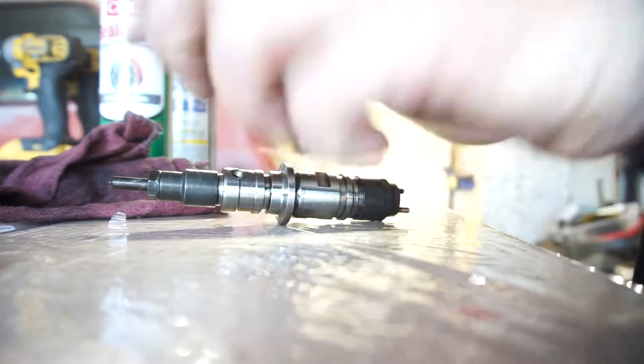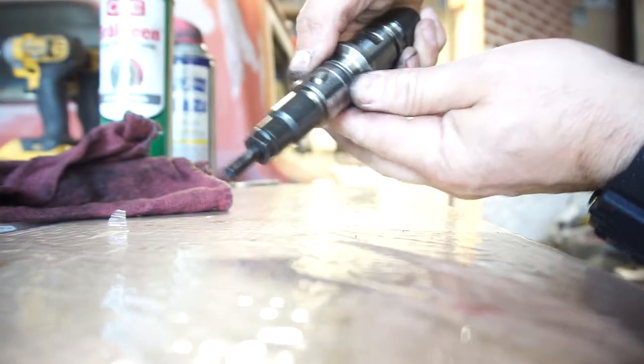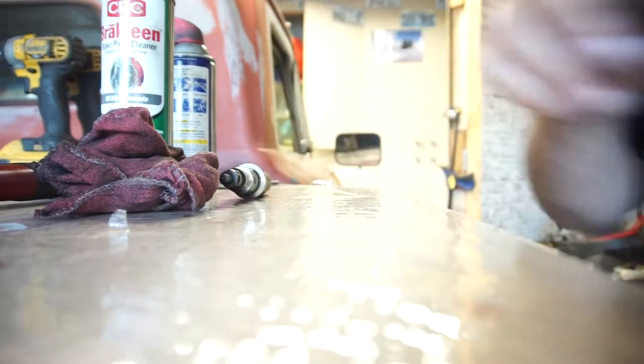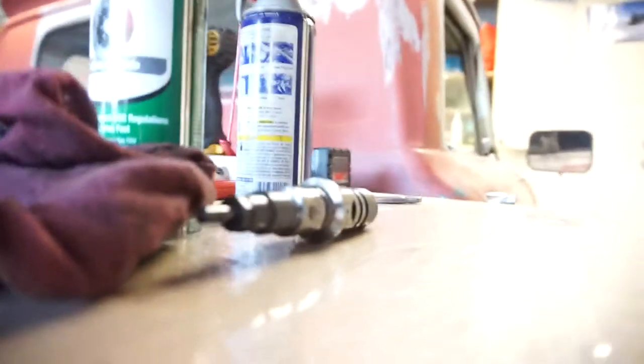So anyway, again, I'm just going to take some of this lube, lube up this O-ring here, and just work it on. Take more of this lube and dab it on here. Clean it up a little bit so it's not so nasty. Then take the rest of this lube and put it in the hole like I did earlier, just sticking it all down in here. And then I'll put this injector in. Oh, I gotta put the copper piece on.